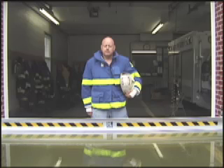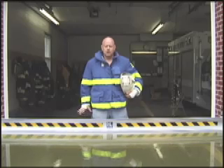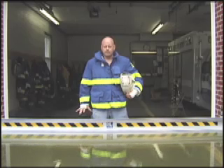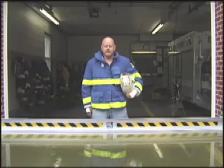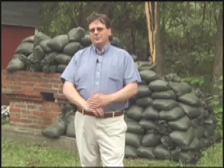HydroLogs have helped us tremendously here at a firehouse. We had some massive damage in our firehouse in 2007. We had over a foot and a half of water. We had to evacuate the firehouse, all the equipment, ran sandbags around the whole firehouse, tried to prevent the water from coming in, but we weren't very successful because it came up so fast. If we had the HydroLogs here, we probably could have prevented it — by the time we got the sandbags in place, the damage was already done. As you can see, there's no water in our firehouse whatsoever. An ounce of prevention is worth a pound of cure. You can invest a little now and save a lot later.